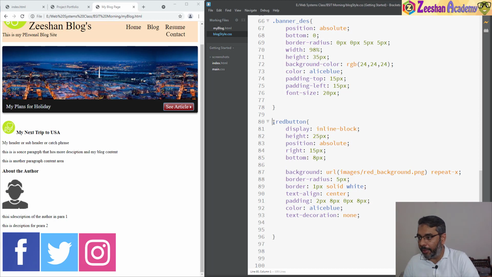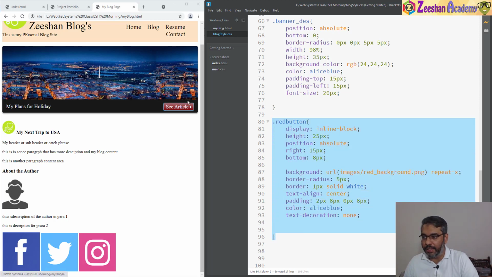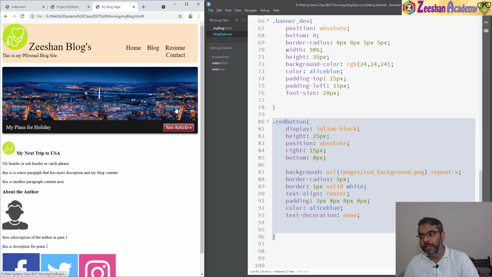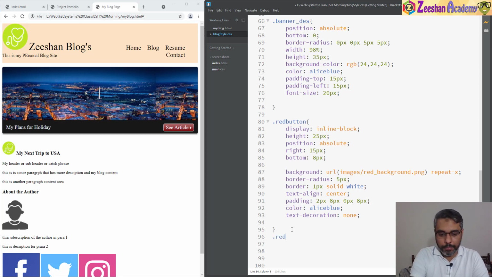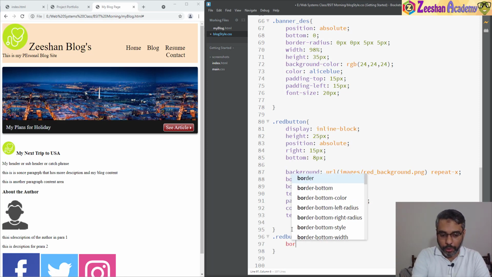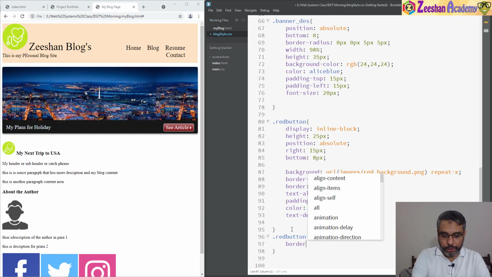So if you need a red button, we have the code, we specify this anywhere we want, and I have a button for that. Now once I click on it, it's a link, it will work for me. And obviously I can set it as a hover button, so once I hover over it, the image appears to be moving or something of that sort. So I can go into red button space img, the image inside this button, and set border equals 0.